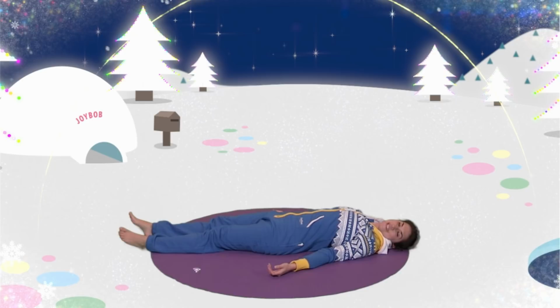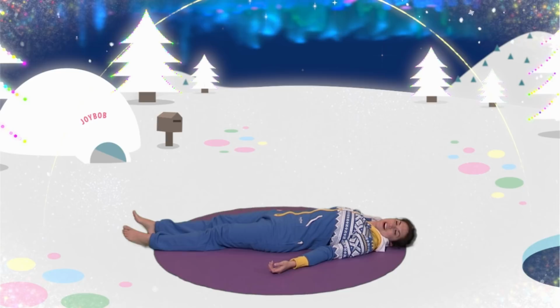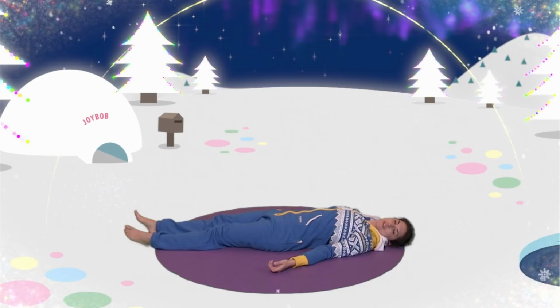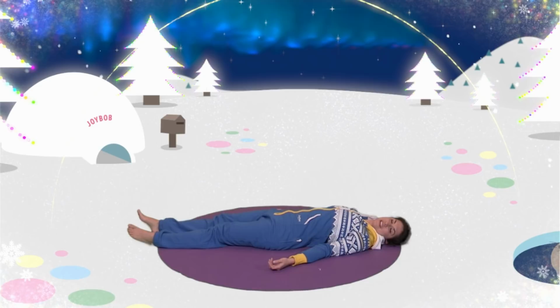putting our arms down by our sides and closing our eyes. What an amazing feeling when we close our eyes. We can see all sorts of colours swirling around in the darkness. It's the northern lights. How beautiful they are in this snowy, cold, Christmassy world. What a lovely feeling, that joy inside.